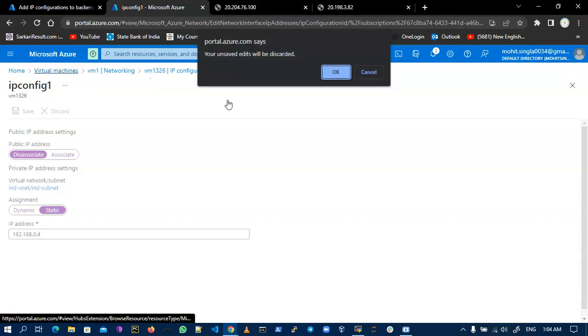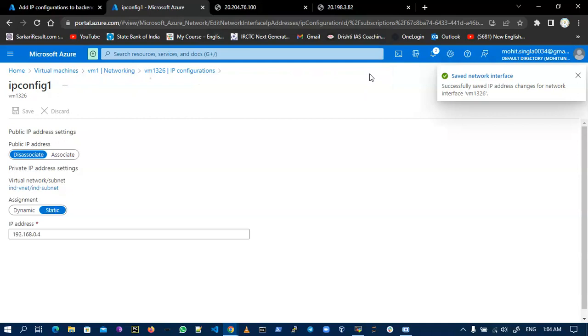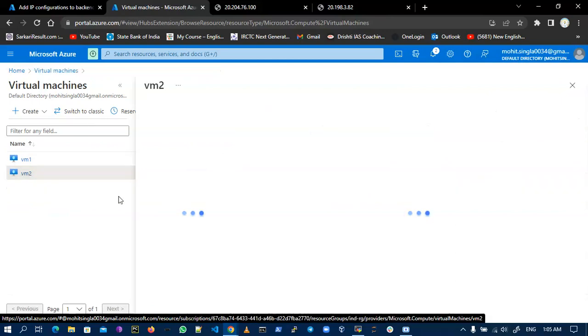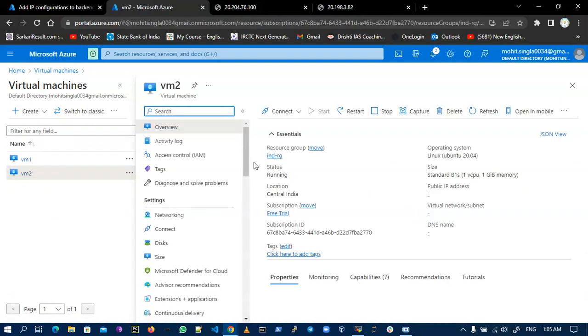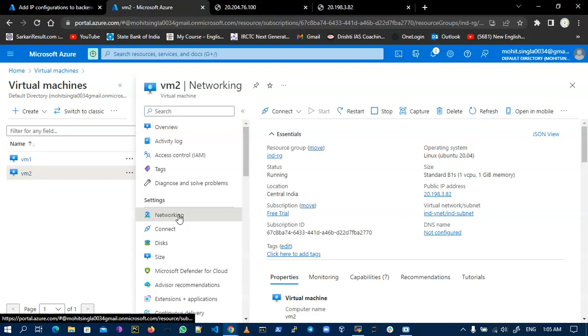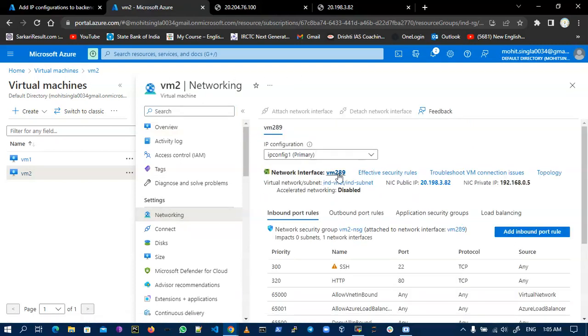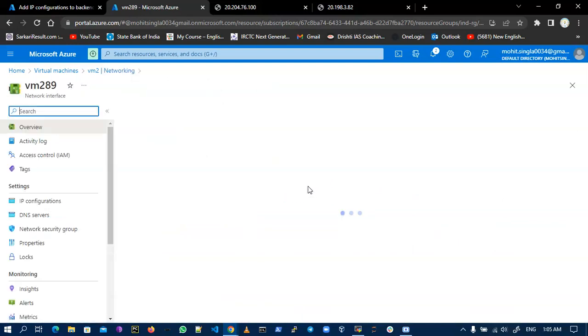So now I need to do the same with my virtual machine 2. Now go to the second virtual machine and go to the networking section, select network interface.